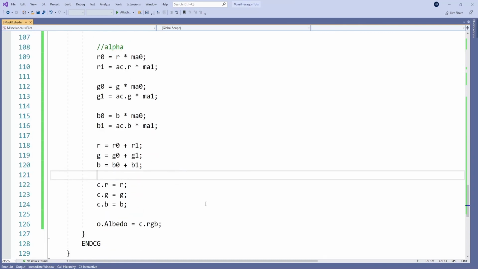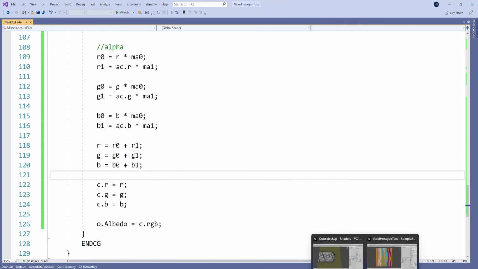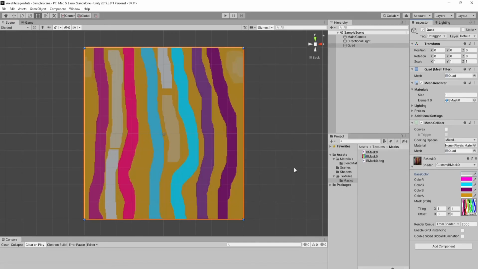So let's jump back over again. And now there they go. That's what I expect. So here is our blue color, which is our red color pink, blended with our blue color purplish. And that's right now. And then there's our red color, and it's definitely red now.